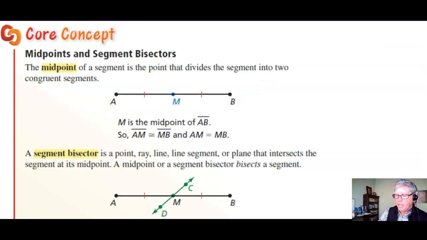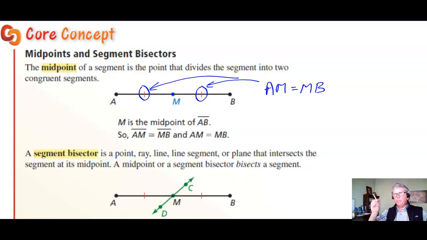Sorry about that, jumped around a little bit. Hey, midpoint, use your common sense here. If we have A and B, the midpoint is that point right in the center. And I think what's so important is making sure that you understand this notation right here. That means AM, that distance, no line on top, is equal to MB. So it's understanding the notation. When you put that tick mark, any segment with one tick mark will equal any other segment with that one tick mark. Okay, so that's just saying that those are equal.